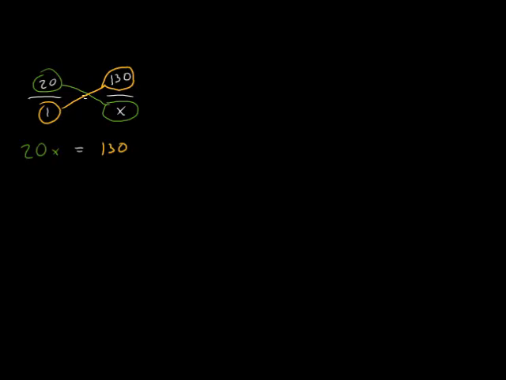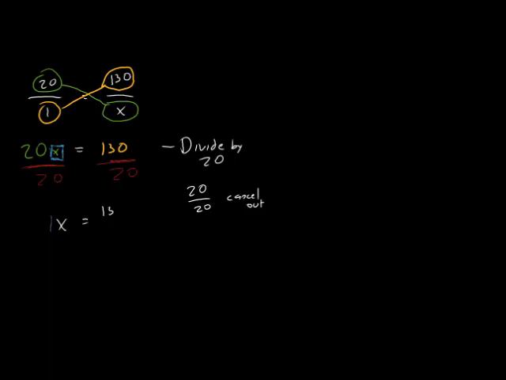Now let's think about how to get the x by itself. Since I have 20 times x, I can take the opposite of times, and that's divide. But when I divide, I must make sure to divide by the number next to x. So I'll say divide by 20 on the left and divide by 20 on the right. If I take 20 over 20, that will cancel out. I can now just write x, or 1x if you prefer to write the invisible 1. Then on the right, I'll have 130 over 20.